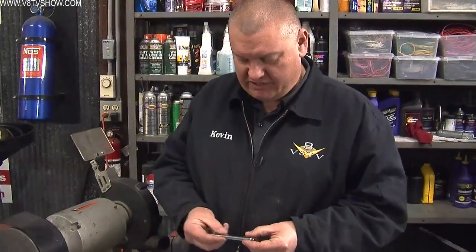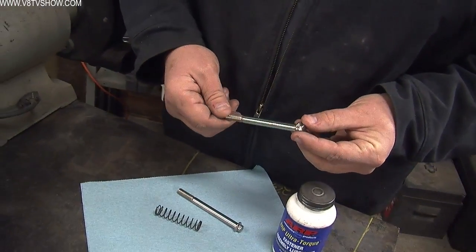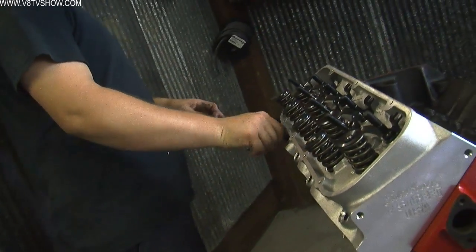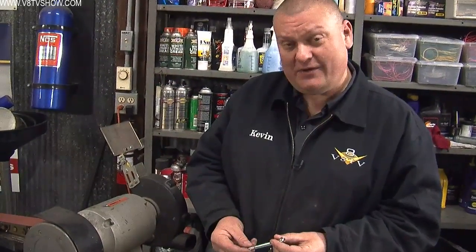It's not a spring that you're going to see rapidly compressing and decompressing like a coil spring will, but when you choose the proper fasteners for a job — be it a rod bolt or a main bolt — you want to insert the bolt and tighten it to the point where it just starts to stretch. The proper torque spec and selection of these bolts will allow it to clamp everything you're trying to hold in place without the bolt stretching during its use cycle.